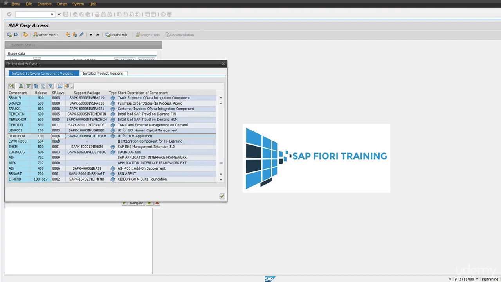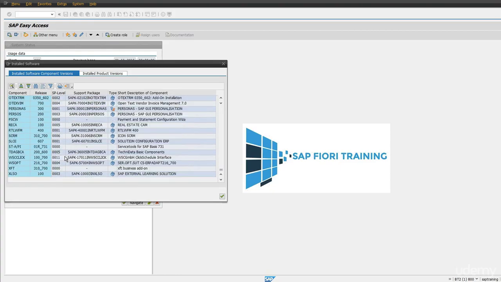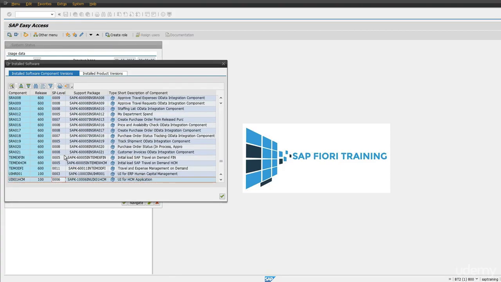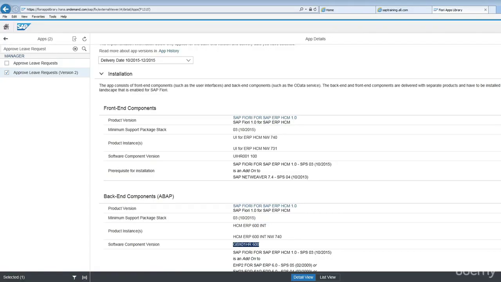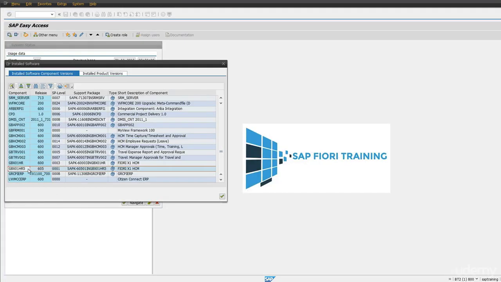UX01HCM100 SP6, which is the latest support pack level, and as well for GBX01HR600. Okay, this is the latest support pack level as of today.